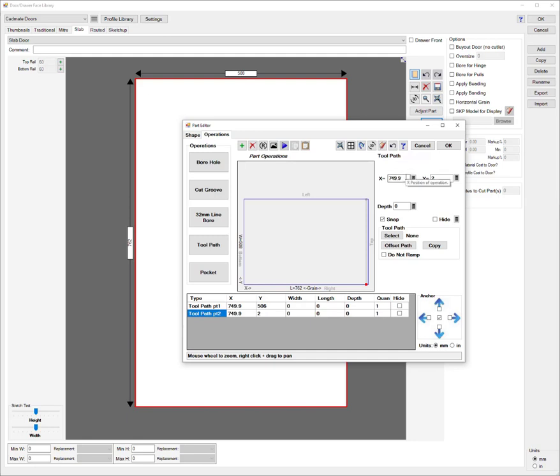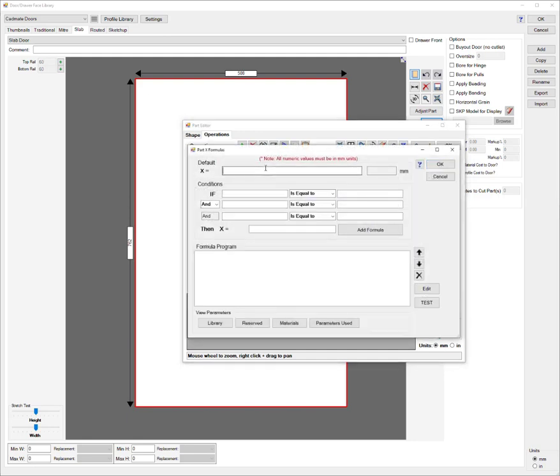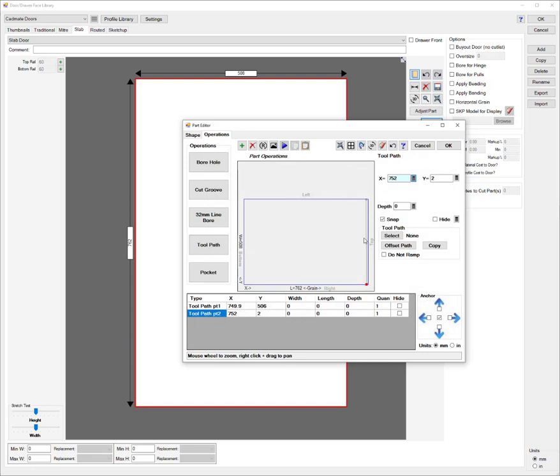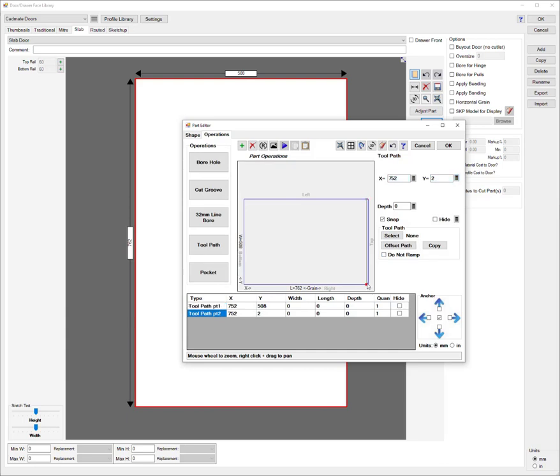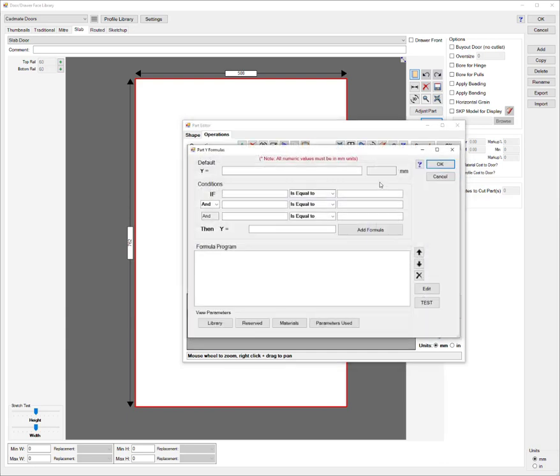So let's say that we're starting in X at the part's length, minus off 10mm, and I'm going to copy that. And I'm going to do the same to this point. And I'm going to make sure that starts up by the part's width. And this one can start down at 0.